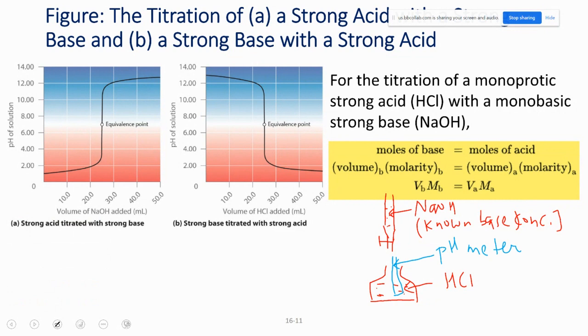Make sure you understand. Now, with this setup, this is what the first graph is going to look like. Let's say I insert the pH meter into a solution which has HCl. We know that HCl is a strong acid, meaning the pH is going to be pretty low, around a pH of 1. You start there. Now, over time, I'm going to start dropping this sodium hydroxide solution, dropwise, 1 mL at a time. And as you add NaOH, it is going to start neutralizing the strong acid.